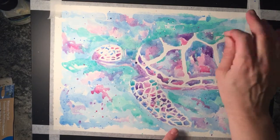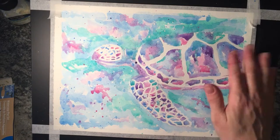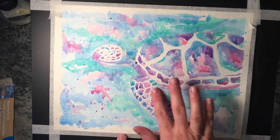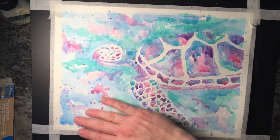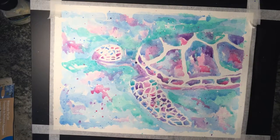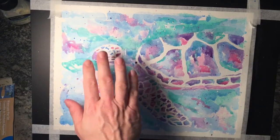I'm just going to run my finger over and see if I'm missing any bits of frisket. You can usually feel it because the latex feels a little different than the paint. Nope, I think that's it. All right, so here are our white bits, our separators. And as I said, it turned out the way I thought. I mean, this part looks great.